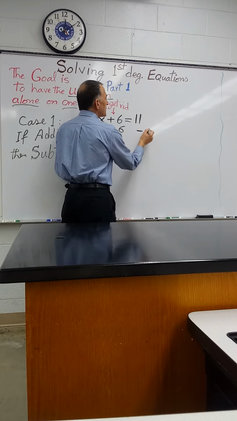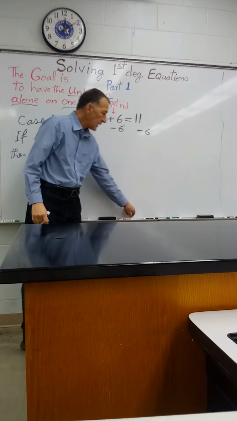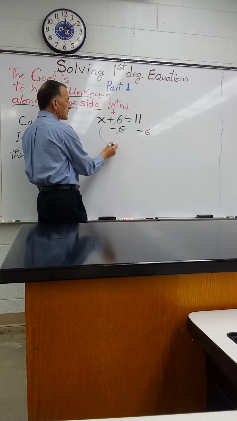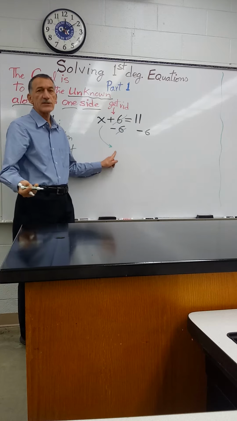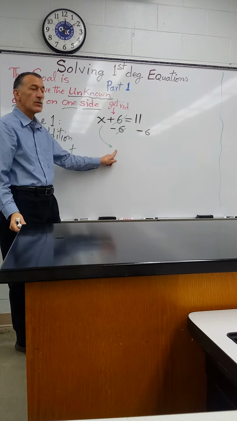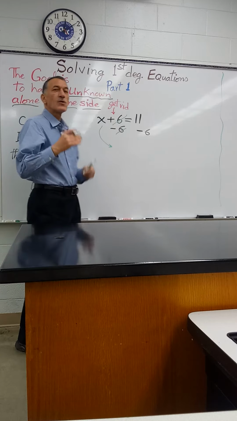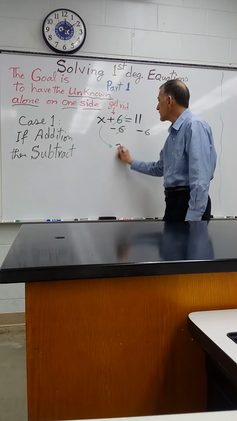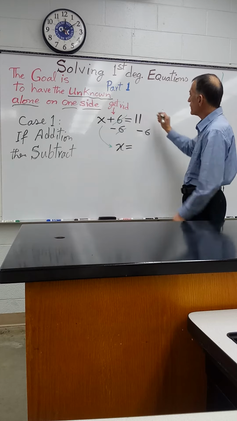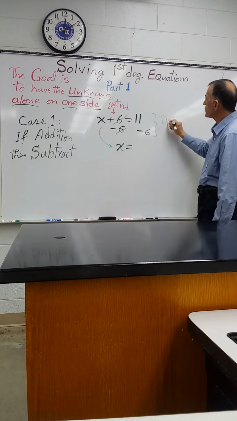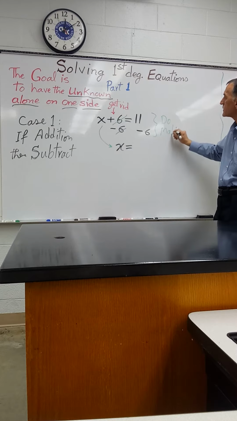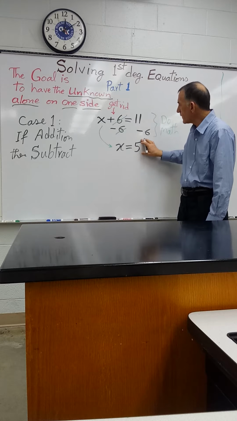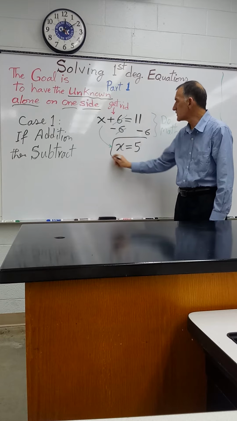So therefore, 6 is subtracted from both sides, and the reason for that is very simple, because plus 6 minus 6 gives you 0, and x comes out alone by itself, and that's the goal. So the goal is to get the x alone, get rid of the extra term. You always do the opposite math action, and you'll be fine. So x comes out alone equal to, all you have to do on the other side is do the math: 11 minus 6 is 5. So the final answer for this equation is x equals 5.